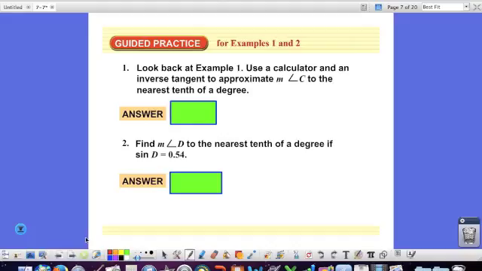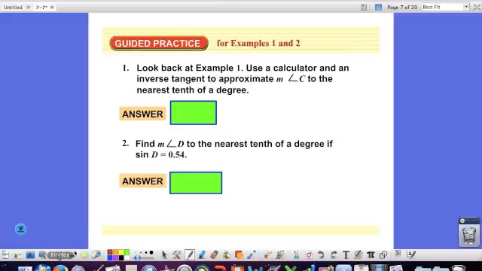We're going to do some guided practice. In the meantime, while I took a break here, I found that I was pressing the wrong button on my calculator when I was doing the cosine. This is why I should always wear my glasses. There's also a button on my calculator that says cosh⁻¹. I was pressing that and getting an error. So make sure you press the correct buttons.